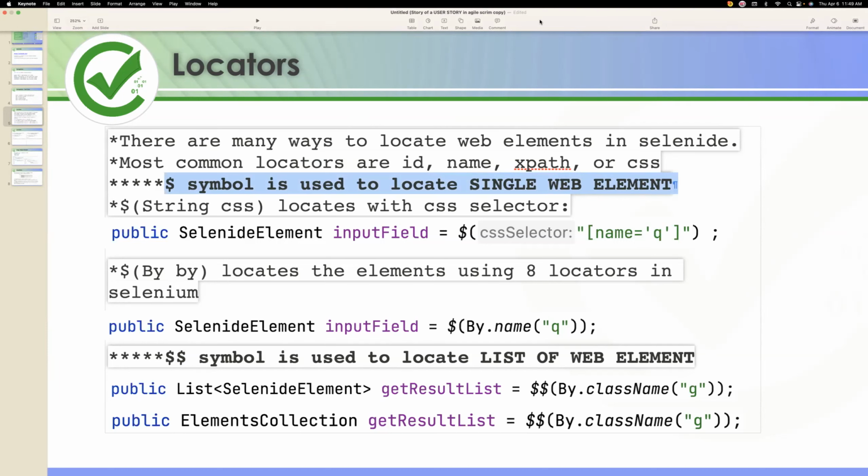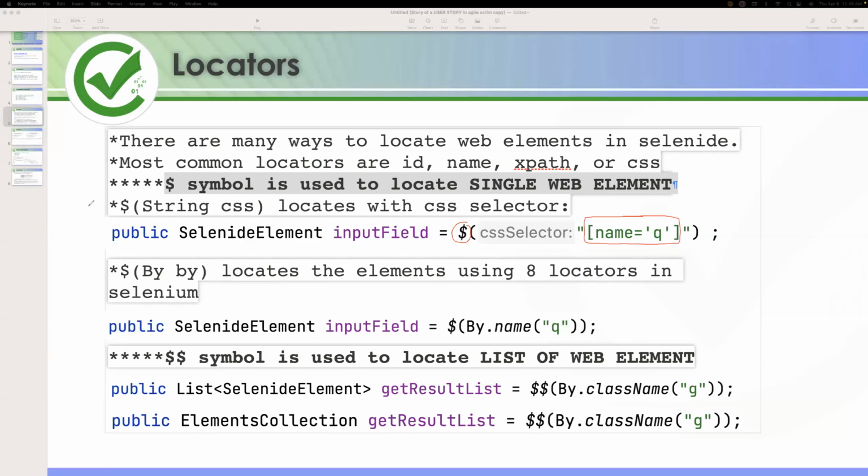For example, we have here locating a page object. For instance, there is an element on the page. The CSS is this. We can use this dollar symbol and parentheses, and in between we can directly pass the CSS value.